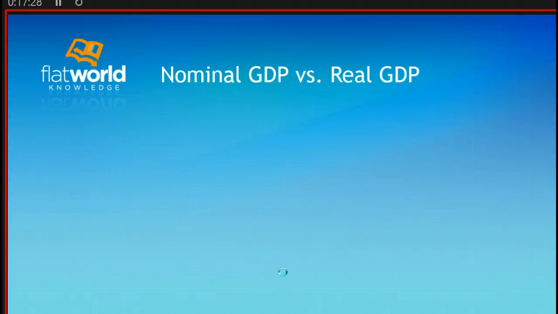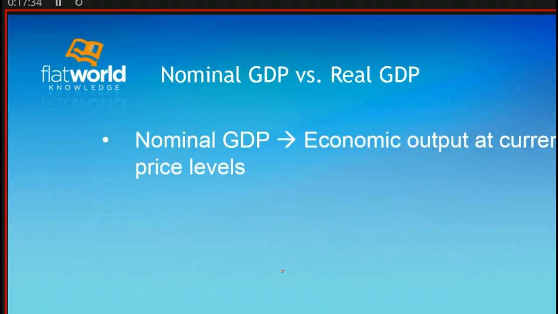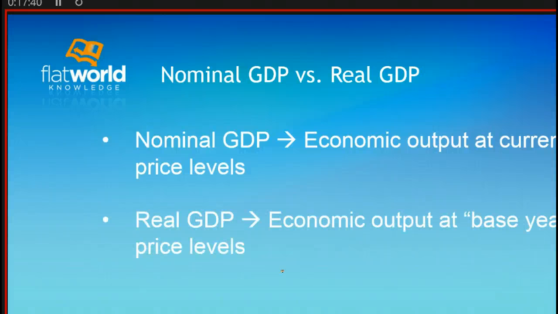Now, so overall, what's the difference between nominal GDP and real GDP? We've already said it, but let me conclude for you. Nominal GDP measures the economic output at current price levels in that economy, whereas real GDP measures the economic output at base year price levels. I'm going to use real GDP to adjust for the fact that price levels change in an economy, and I want to be able to compare one year of GDP to another year of GDP without being concerned about the changes in price levels. So that's why we have this thing called real GDP. It adjusts for the fact that price levels change, or in other words, inflation or deflation happens.